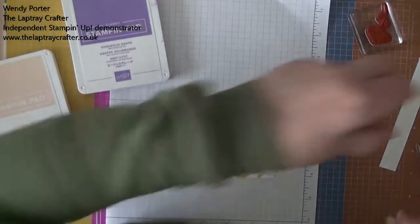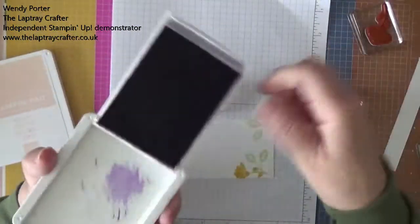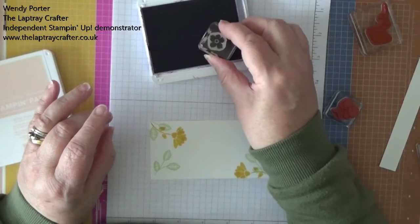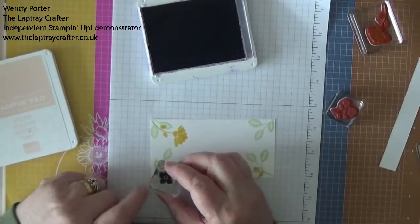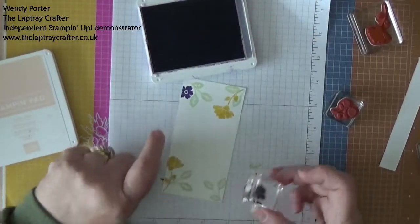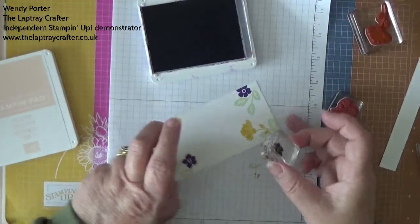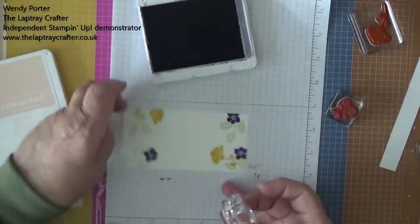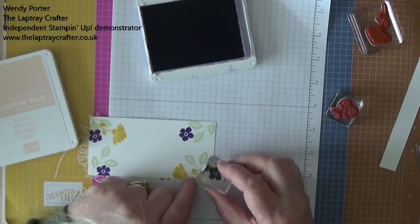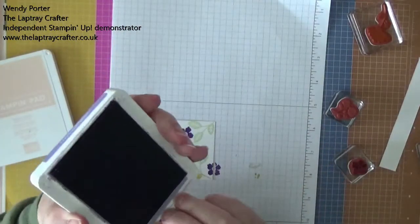Let's just do a little bit with Gorgeous Grape before I forget I've got it. And I'm going to just use this single flower. I'm going to stamp this. Oh, look at that. Oh, gorgeous. And I'm going to put that over here as well. The thing I like with stamping is you can stamp off the page, so you can just give a little glimpse of something. Okay.